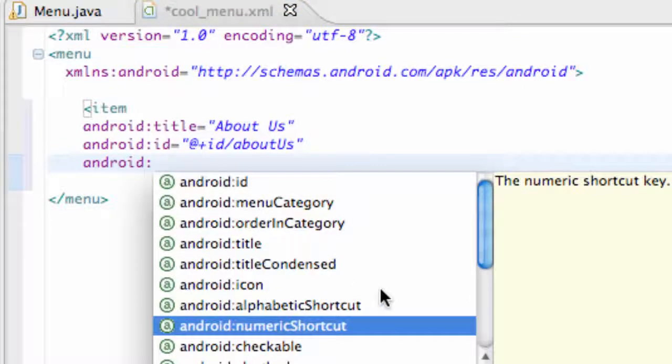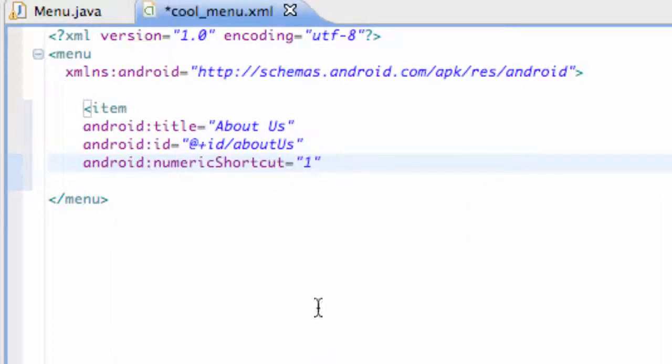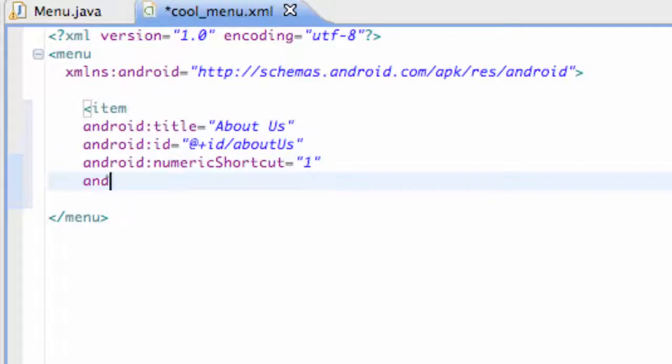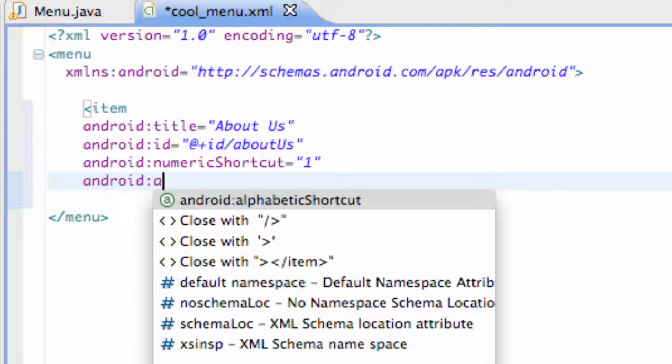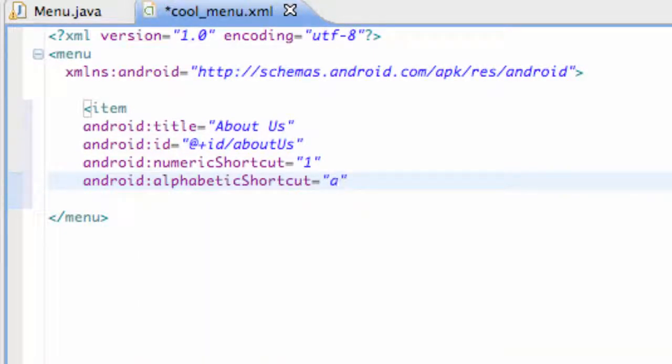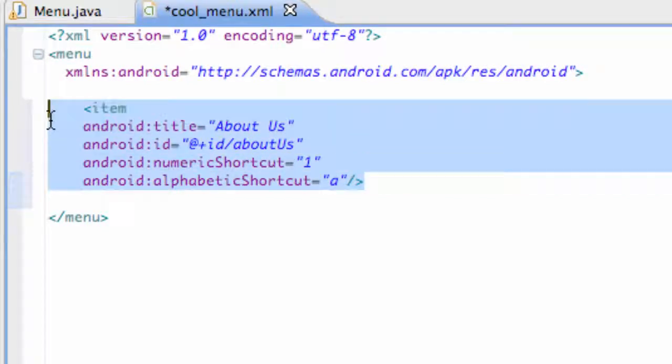If they have a keyboard on their phone, they could press like number 1, 2, 3, or whatever we set this equal to, such as 1. If they press the number 1 when our menu is inflated, it's going to select this item. And also, you can do android:alphabeticShortcut equal to, like, A, which would be about us. It'd click this menu item as well. So that's enough stuff within this item for the most part.